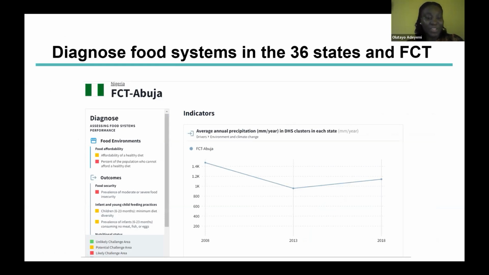Right now, it's the same criteria as the global dashboard, so you can see how a state is performing in different aspects of the food system. When you go to the state profile and click on a state, the page that describes the indicators in the state will provide the diagnosis for that state as well.